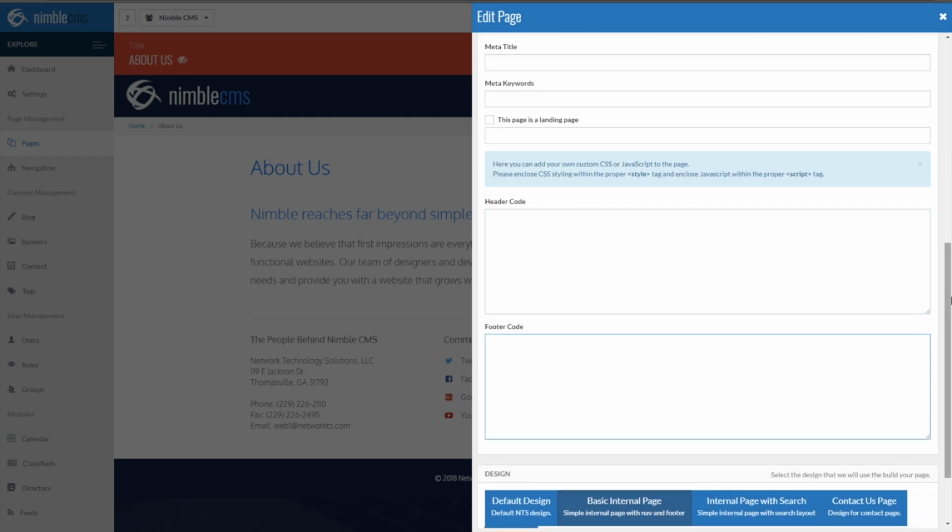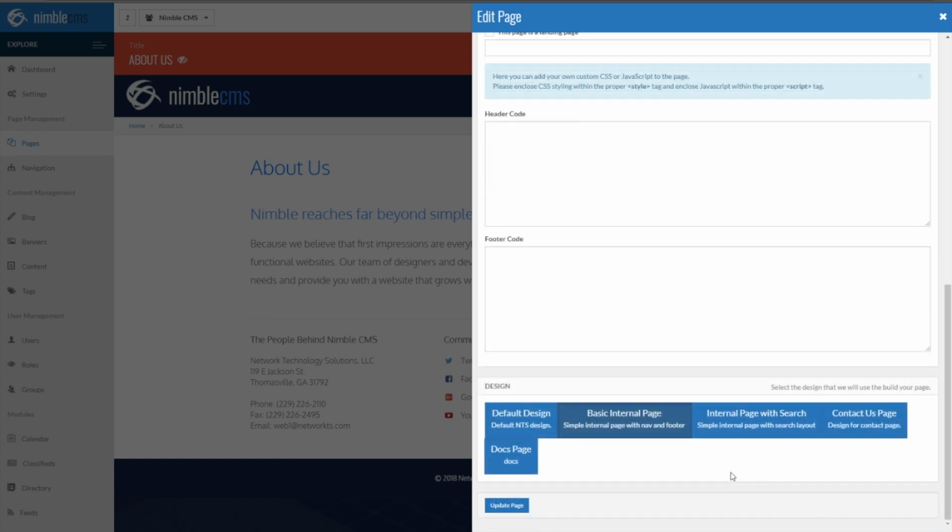If you're working with a marketing company who may give you a Google tracking pixel, for example, they would request that you put that tracking pixel code either in the head or footer of your website. That is where you can place this code. Please only accept code from trusted marketing companies working directly with your organization. If you have any questions about code that someone is requesting to insert into your website, please don't hesitate to contact us to check the validity of this code.